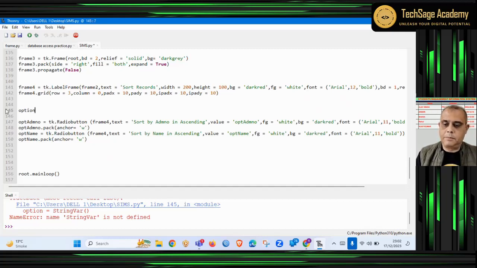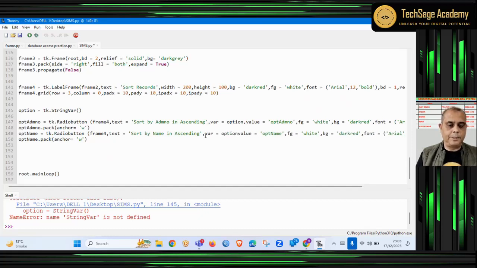So option is equal to tk.StringVar, and here in the option buttons I'll take variable is equal to option. Here also I'll declare variable is equal to option. So both of these option buttons will refer to the same option variable, and at one time that option variable can contain a value from only one option button.